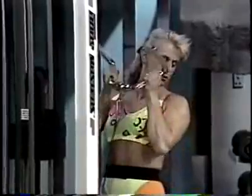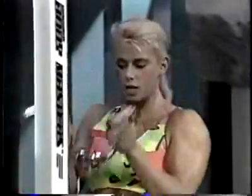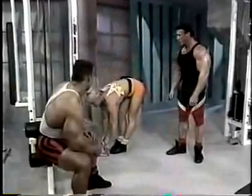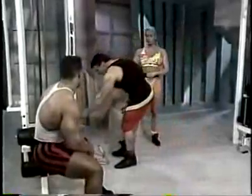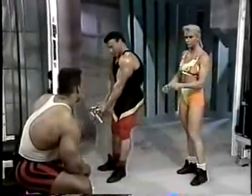What's the reason we're using the cable instead of just a straight bar? Well, the advantage of a cable is that it keeps tension on the bicep, or on the muscle, throughout the entire movement. Right. Okay, I'll go next here. How was that, Anya? That's good. I never did this exercise with this kind of handle.